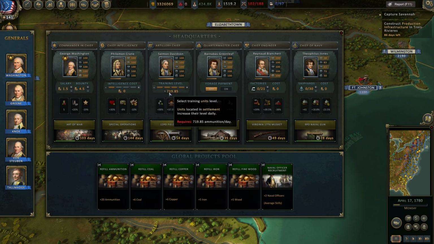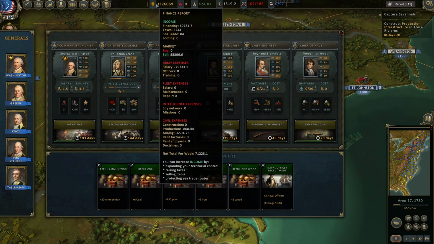This is an insane amount of ammo, by the way, per day. And it's never the case. You're never going to need 700 per day. Usually, maybe every 5th regiment will actually train. So do not worry too much about this. There is no additional cost. I checked multiple times. Here it says Army expenses, training is 0.